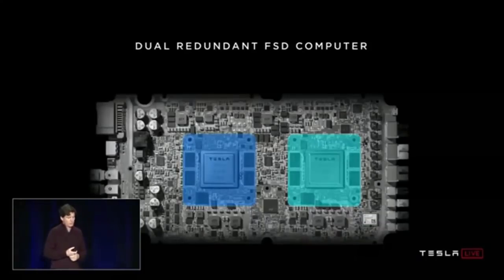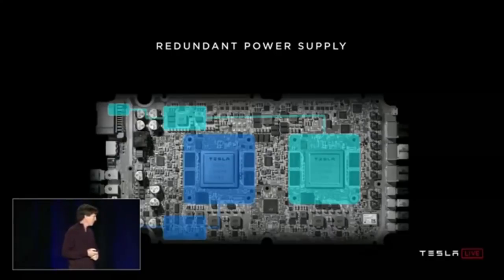As I said earlier, there are two fully independent computers on the board, highlighted in blue and green. To either side of the large SoC, you can see the DRAM chips used for storage, and below left are the flash chips representing the file system. These are two independent computers that boot up and run their own operating system.